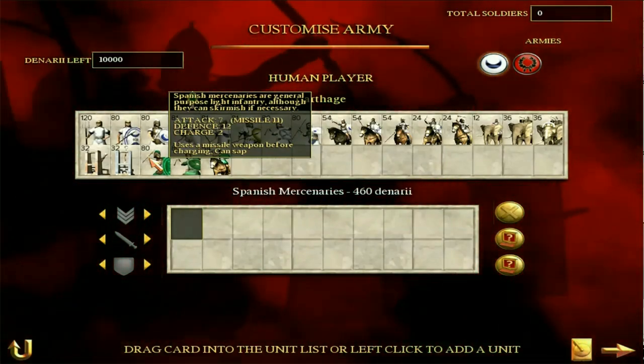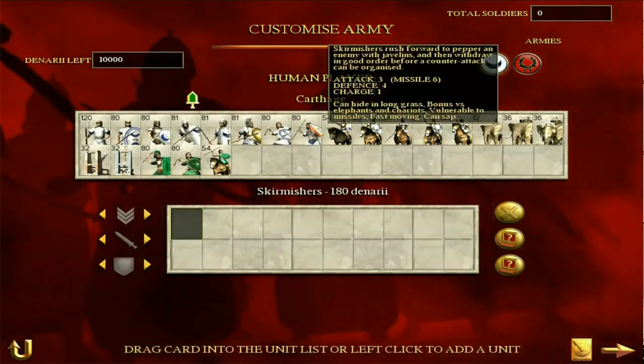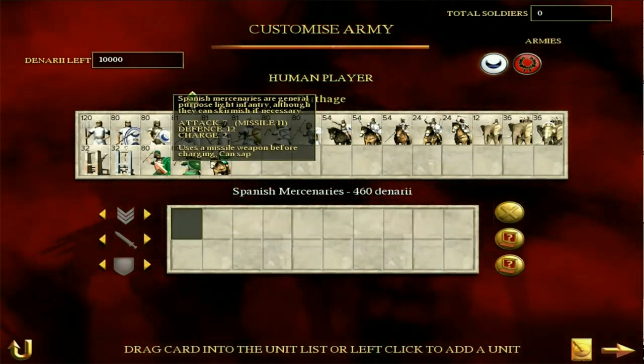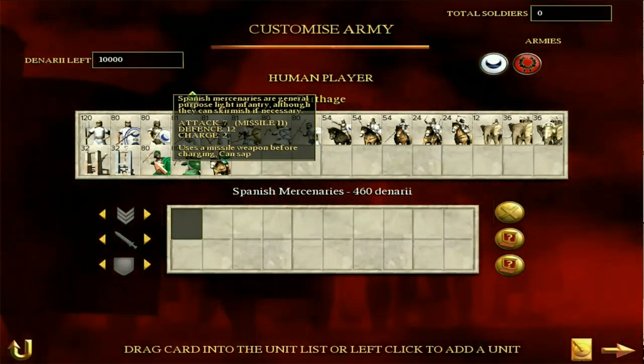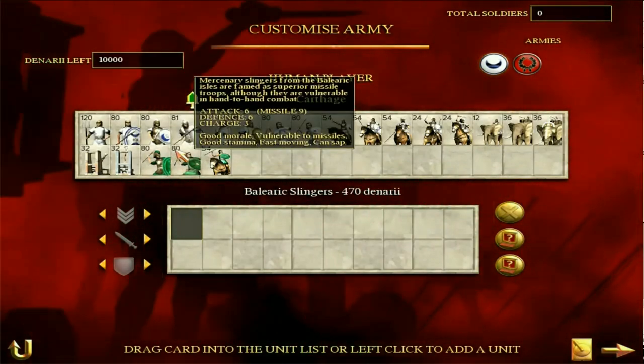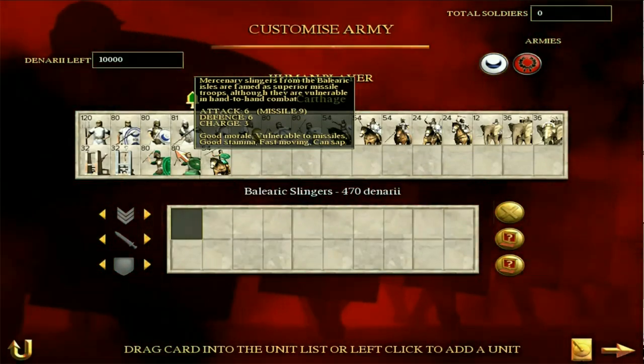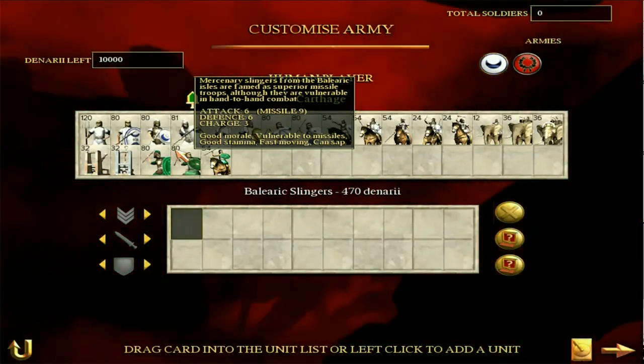If you compare them to the javelin men, the skirmishers who only have a missile attack of 6, the Spanish mercenaries are significantly better, so that is something to consider. The Balearic slingers have a missile attack of 9, it's pretty decent. They have a charge bonus, which is interesting, but I like these because they have good morale as well.